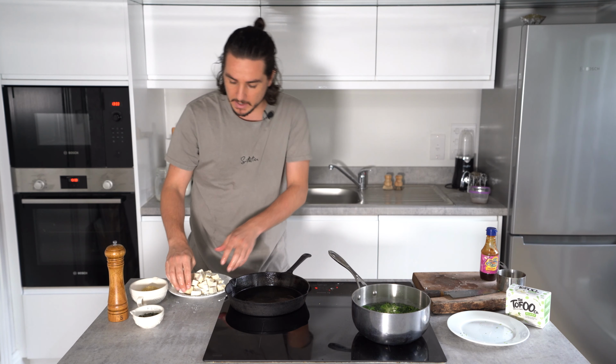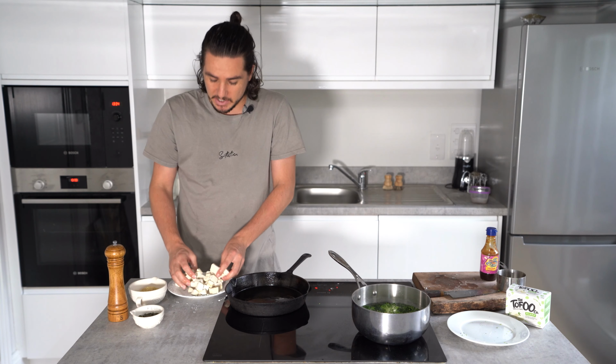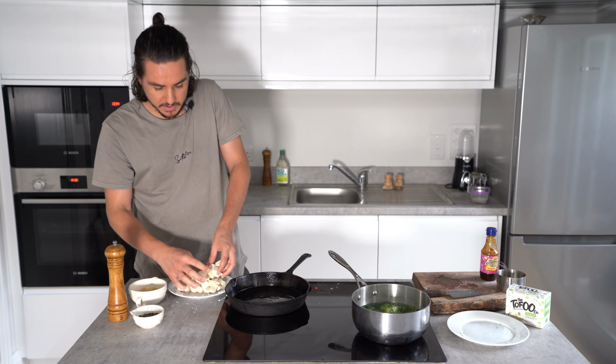Tons of health benefits from it. Obviously we're not going to waste that. And yeah, it's just flipping delicious. I also love hoisin sauce. It's probably one of my favourite sauces, hoisin and hot sauce.